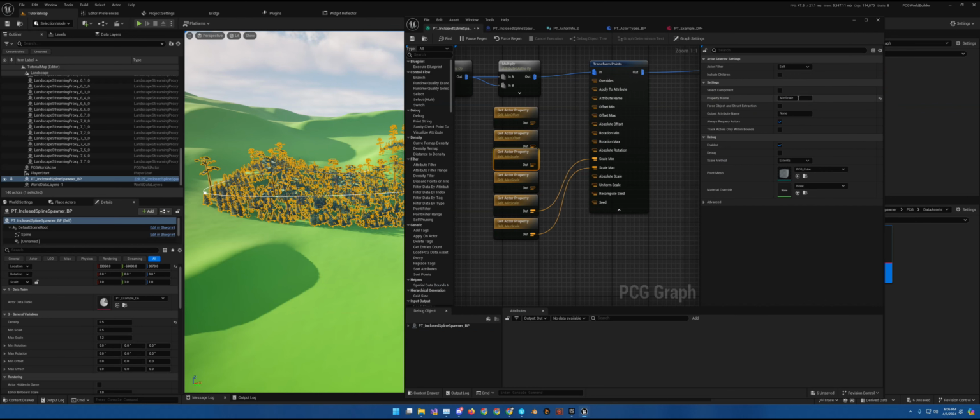Yes. All right. As you can see, all the trees went back to how they were. And then as you can see here, you can completely control everything how you want. So you can add all of these to it if you wanted to. It's definitely something that you can do.